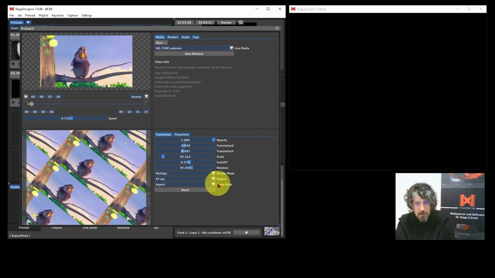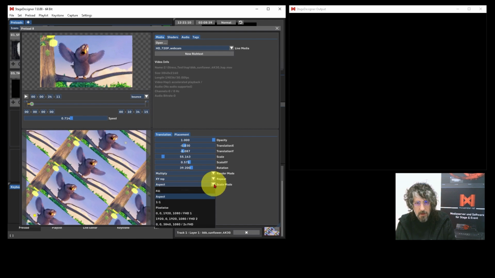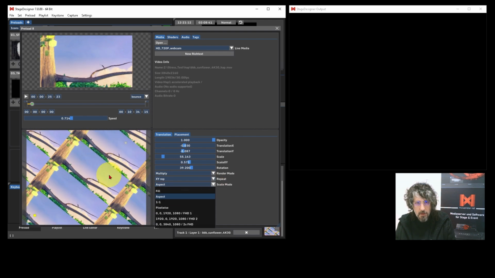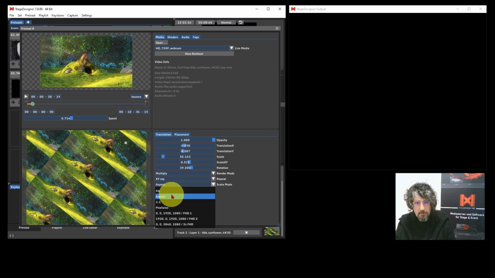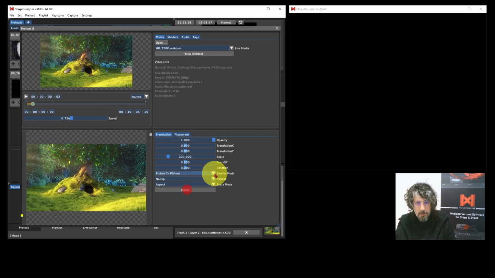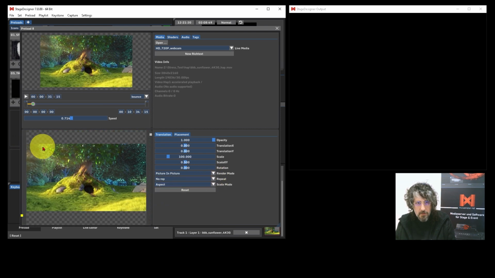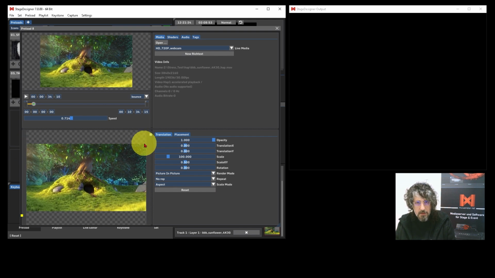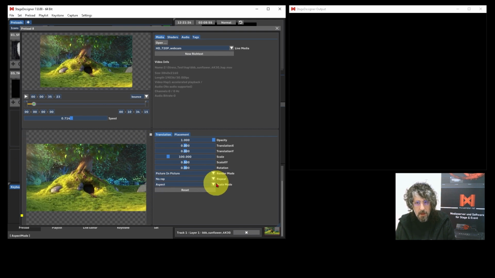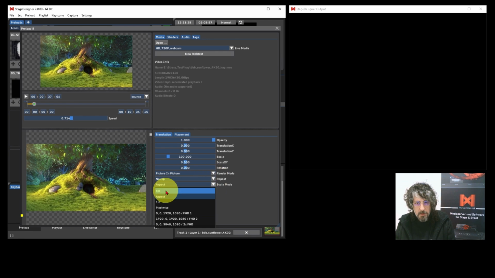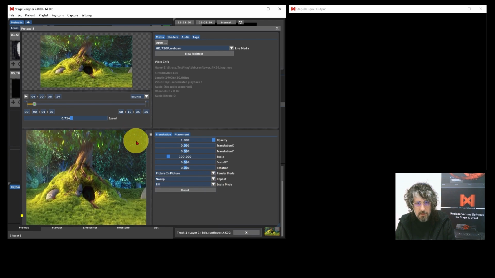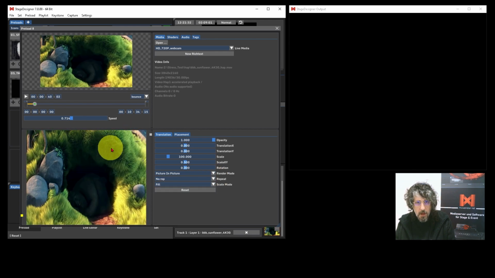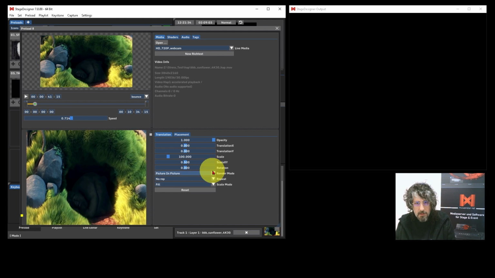And the scale mode is to tell the software how it should adjust the video, how it should fit the video into the render size that I have. If I put it on aspect, it means the software is going to keep the aspect of the video, but it's going to scale it to the size of my render. I can also change this, for example, to fill, which means the software is going to stretch it either up or down to fill the whole size of my render.